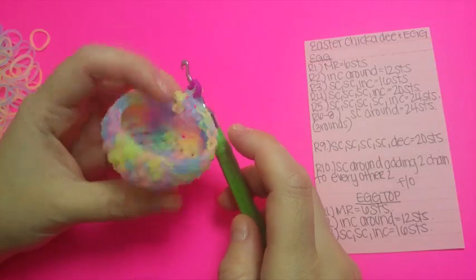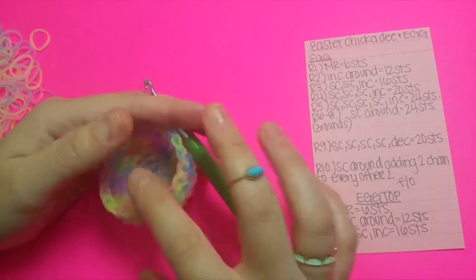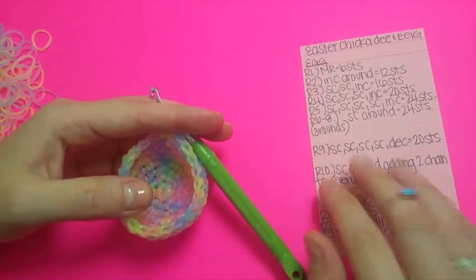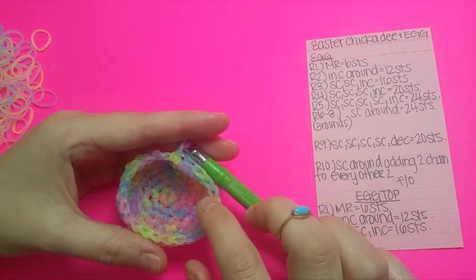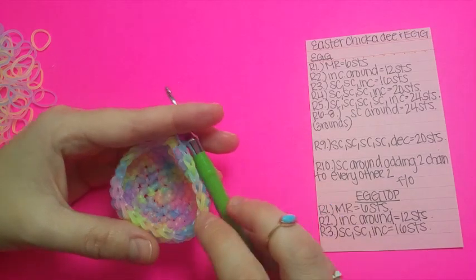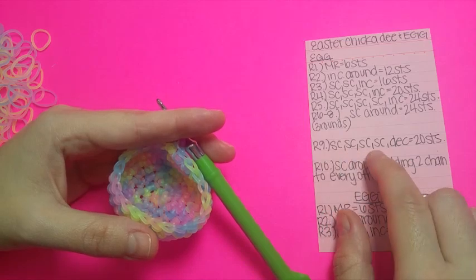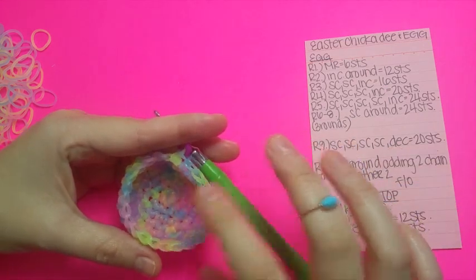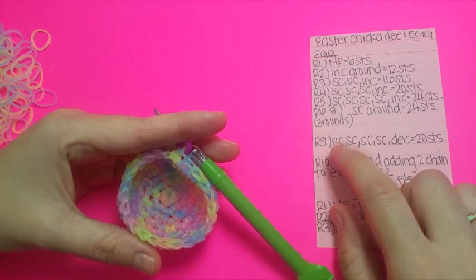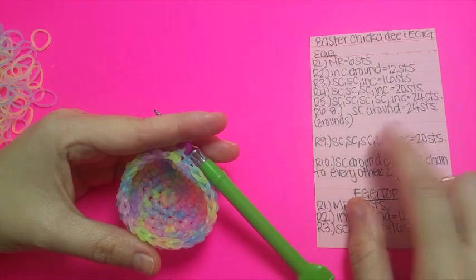There we go. I did my 2 additional rounds and we can now move on to row 9. So we want to start decreasing from 24 to 20. So we will be doing 4 single crochets and then a decrease. And then we'll repeat that all the way around and we should end up with 20 stitches. So single, single, single, single, decrease.